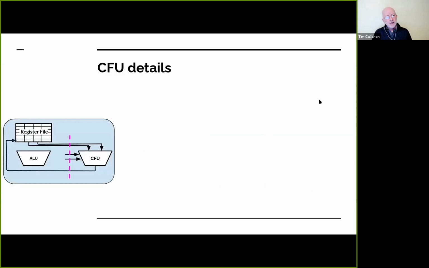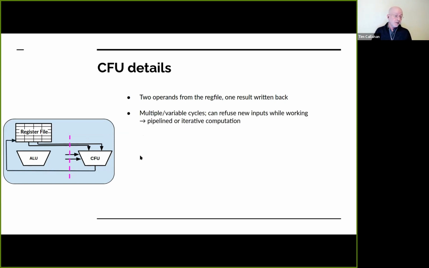So actually, I've been a little misleading with this picture. It kind of implies that the custom function unit is always just a single cycle operation on 2 operands and immediately writes the result back, just based on those 2 operands. But let me be honest with you now. So yes, we can get 2 operands and 1 result for each instruction, but it can take multiple cycles. It can take variable number of cycles. So there's actually control signals that I haven't shown that indicate when the result is actually ready. And the CFU can actually refuse a new instruction, say, why don't you just hold on a bit? I'm still working on something else.